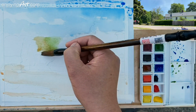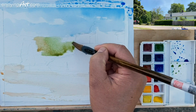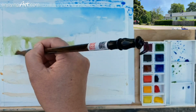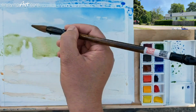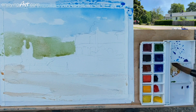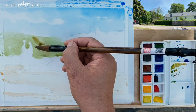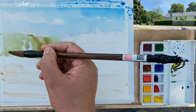Now I'm gonna come into the background over here, and the background color needs to be a little bit less saturated. Think about the timing. It's always important. So I maybe have the shape altered a little bit. I'm gonna have this color a little bit darker, with a little less water. That makes the color a little bit darker. So I'm gonna put that little shape over here to see how much suggestion it can give.